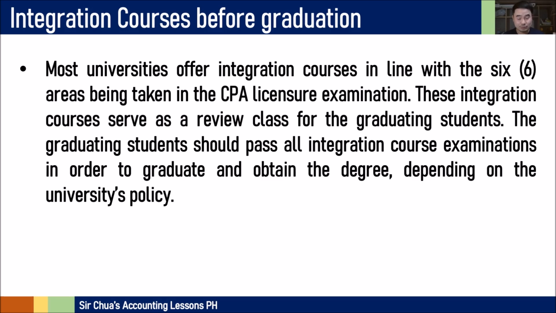And then, as I've told you earlier, before graduation, you are to take 6 integration courses that is designed like the CPA licensure examination. And usually, it's being used as a metric before you can successfully graduate. Okay? Pero depende po yan sa policy ng university kung paano po ginagawa yan. Okay? When you finish all of these, then you can obtain the degree Bachelor of Science in Accountancy, and you are now eligible to take up the CPA licensure examination.